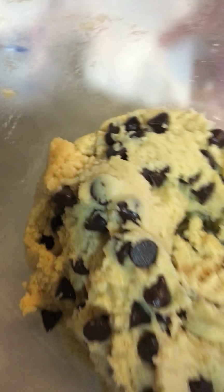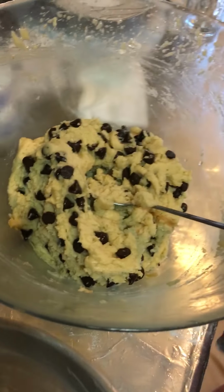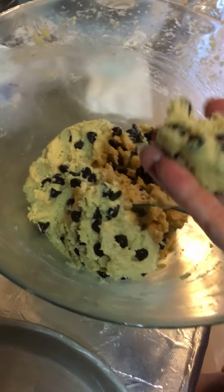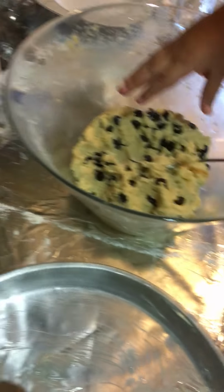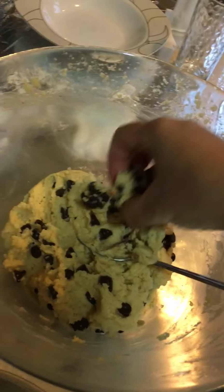No, not me. Okay, now we're doing the tray. Let's make the tray. We take like this. Can I take? Like this. Can I? You want? Yeah. Okay. But it's going to make my hand dirty. You can wash it. Okay.